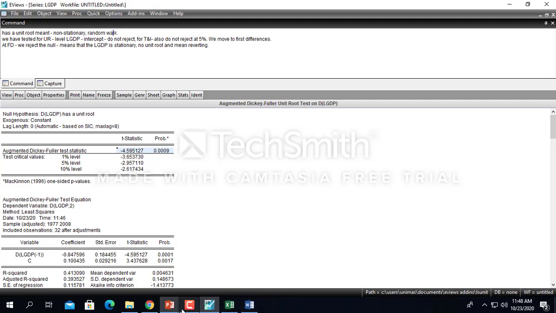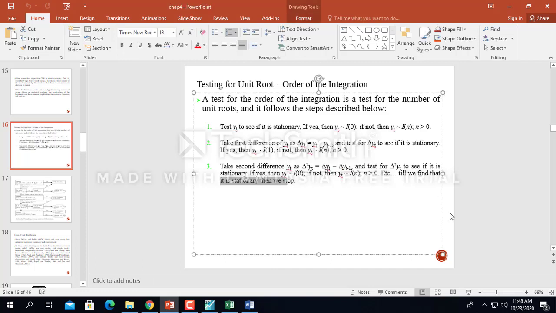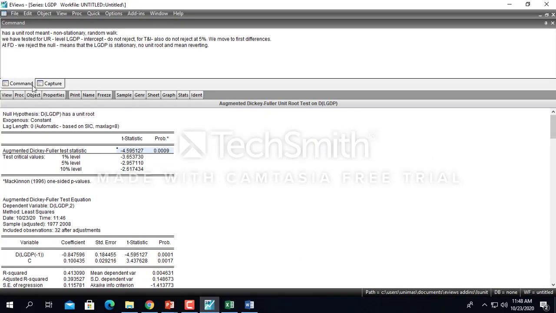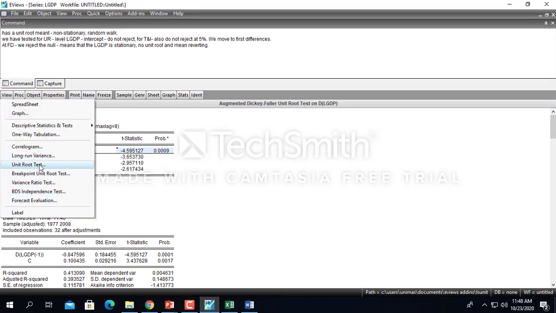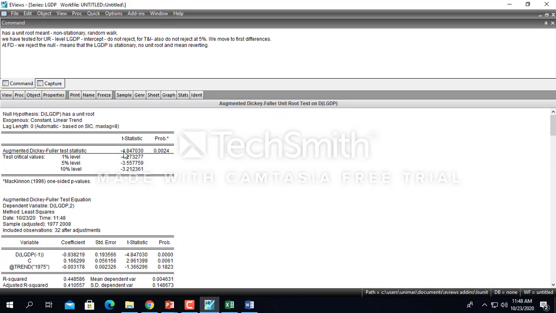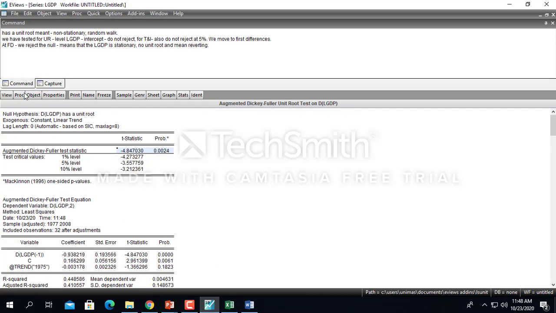Okay, so as we follow these steps, we shall stop there. If it's stationary, then we stop. Here just now we estimated this model and this model. We do not estimate this first model, but if I want to show it to you, I can. But then again, we go first difference first. Here we have the same conclusion. Here is also rejected, as per my table here.